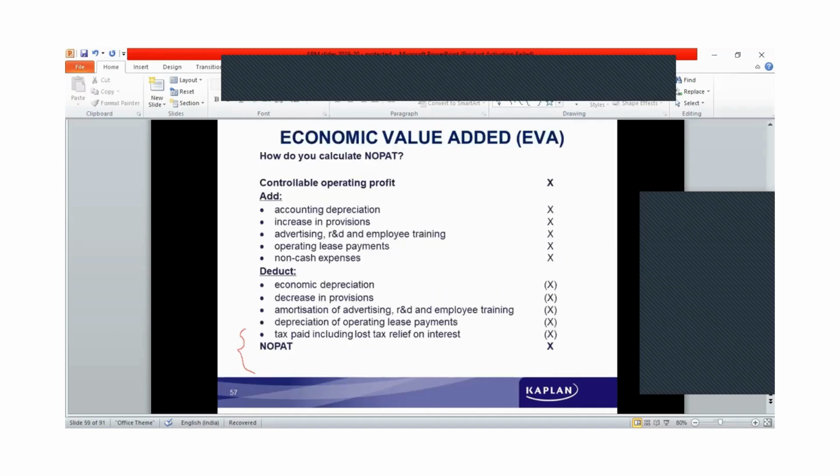But first, let's start with what is NOPAT. The net operating profit after tax. But when is tax calculated? Tax is calculated after the interest amount is paid. So here the NOPAT talks about the operating profit which is considered and the tax is calculated. But the normal way of calculating profit after tax does not eliminate the non-operating incomes and expenses. Let me put it to the income statement.